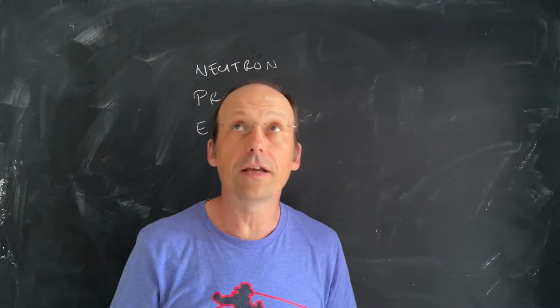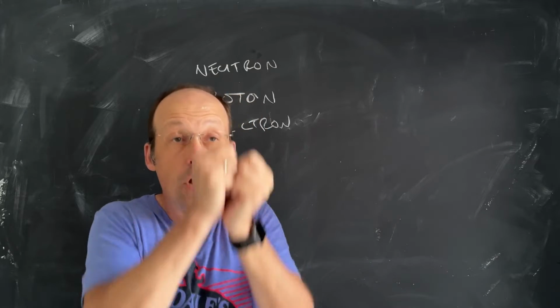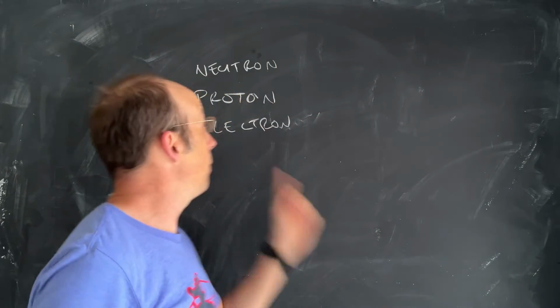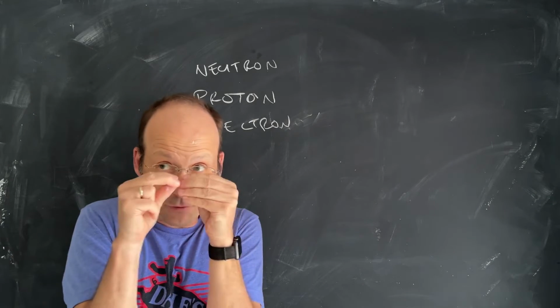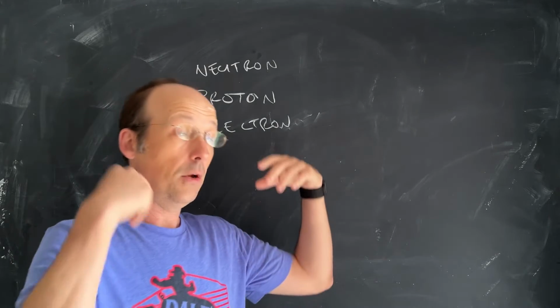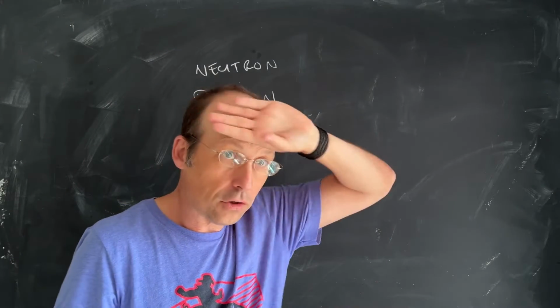There are other fundamental particles. Neutrons and protons are not technically fundamental. We can break those up into other things. But everything that you see around you is made up of those three things, and by combining them in different combinations, we make things like carbon and oxygen, water, bananas, chalk. Do I have chalk on my head? Okay.